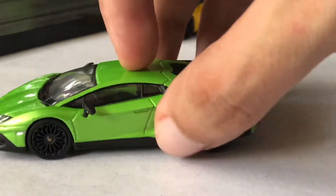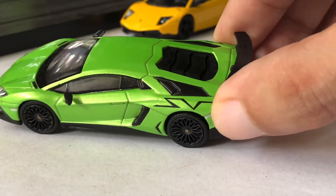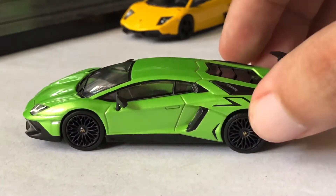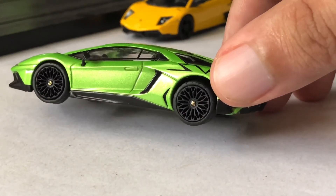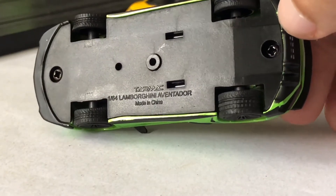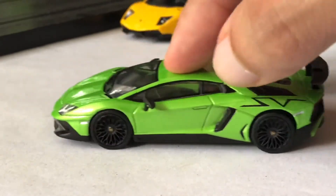I like the overall silhouette. It rolls pretty fine, although it wobbles quite a bit at the rear. I like the wheels — the SV decals are on the rear fender. It has rubbery material side mirrors. The wheels have a cobweb design, pretty fantastic, but no disc brakes inside. It has rubber tires in a staggered setup — the rears are fatter and wider. The base is plastic, all black with two screws. There are vents on the side and one on the top to feed air to that massive V12.